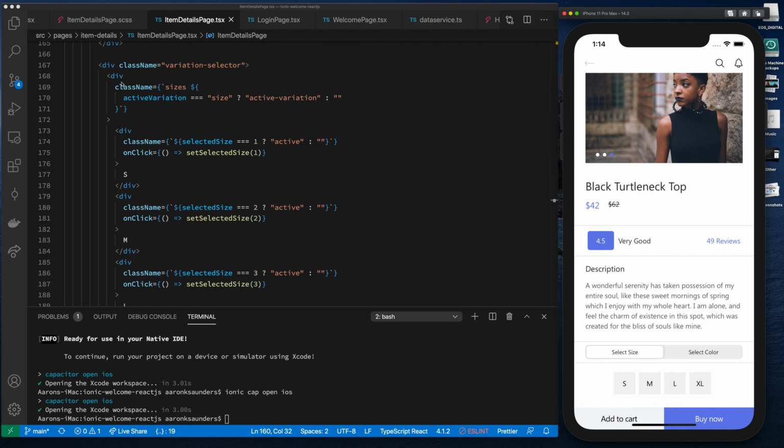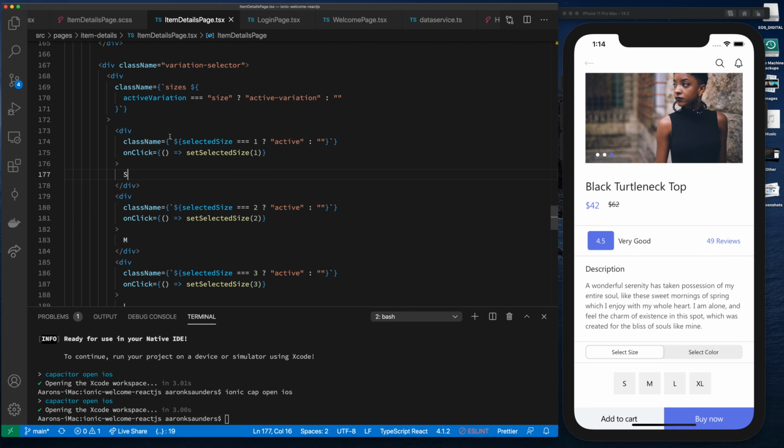So what they're doing here is they're basically saying for each one of these items in this row of variations, this is how you manage the dynamic classes. So basically, this object right here, S, has a default. So basically, if the selected size is 1, then we set the class name to be active for this specific item, which is the first item in the array. Otherwise, we just set it to blank.